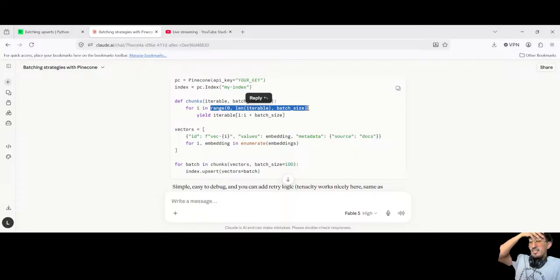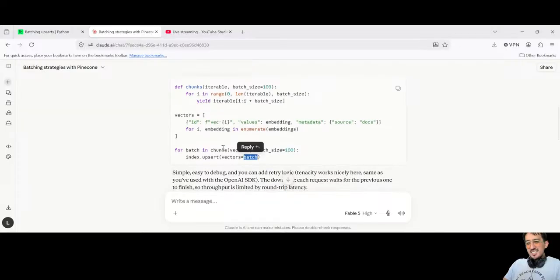The whole length of the vectors is 100, so it's gonna return me the initial index of each batch, and I'm gonna yield the subset of those vectors, and I'm gonna do the upsert of those in here.